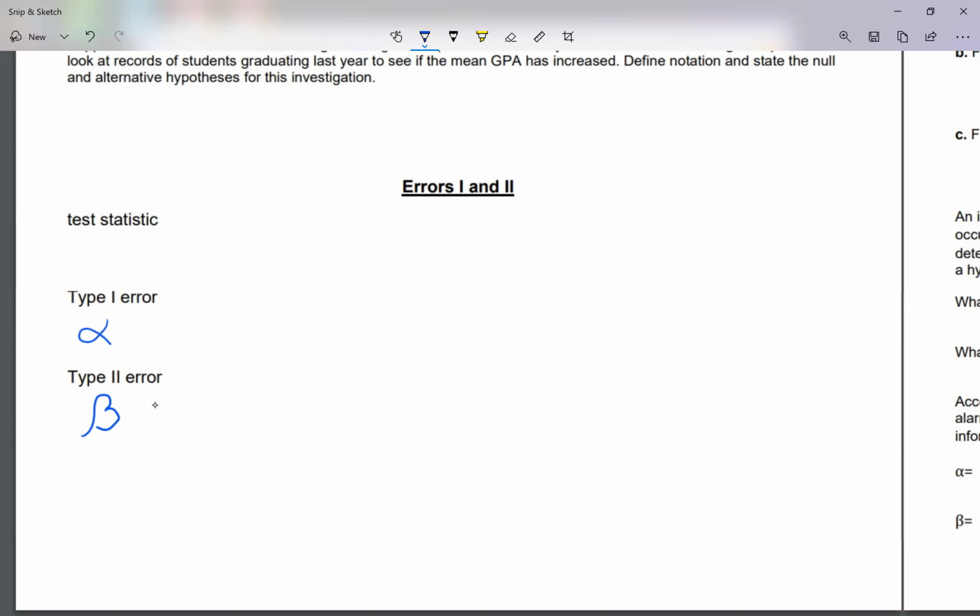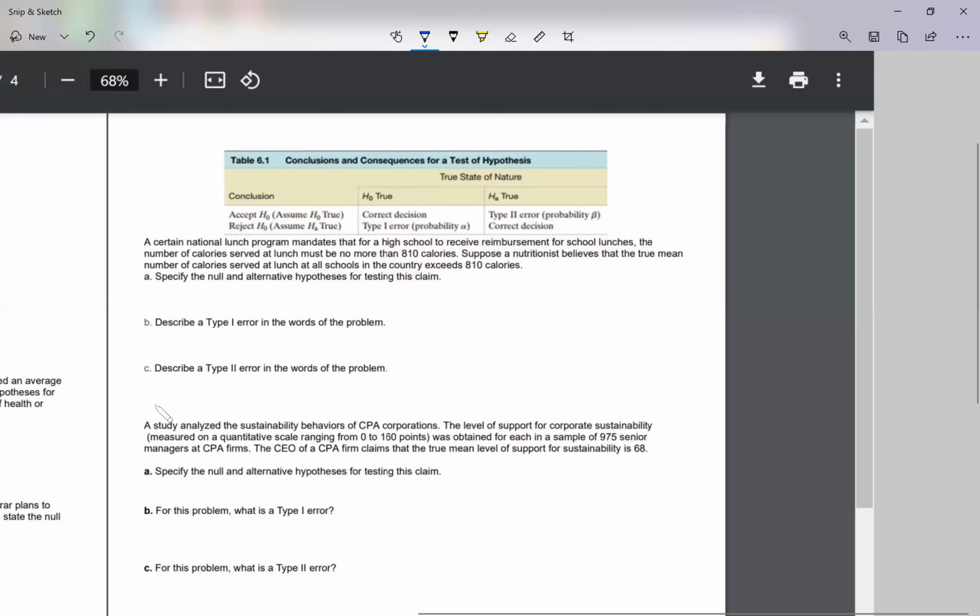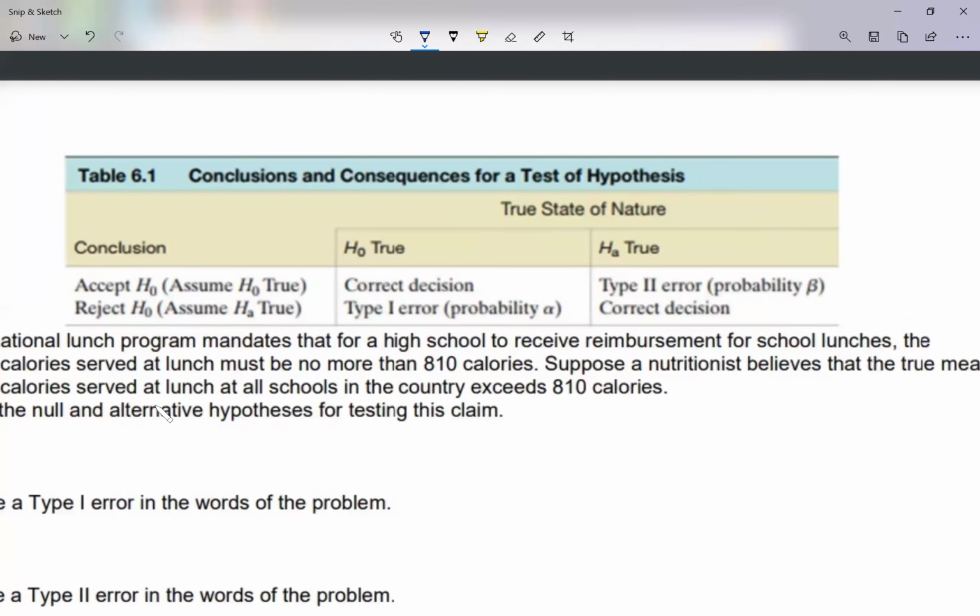Now, I know we've been looking at the z-score, the table that I gave you for the z-score. We're still going to use that table. I mentioned when I gave you the table that we're going to be using it for many, many units. We're still going to use that table for some of our work. So let me flip the page. Let's take a look at some work. I even gave you a chart here.